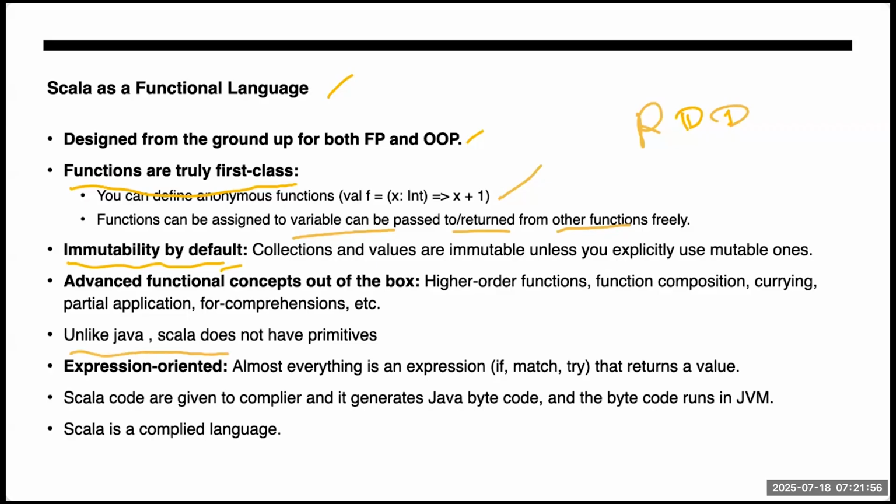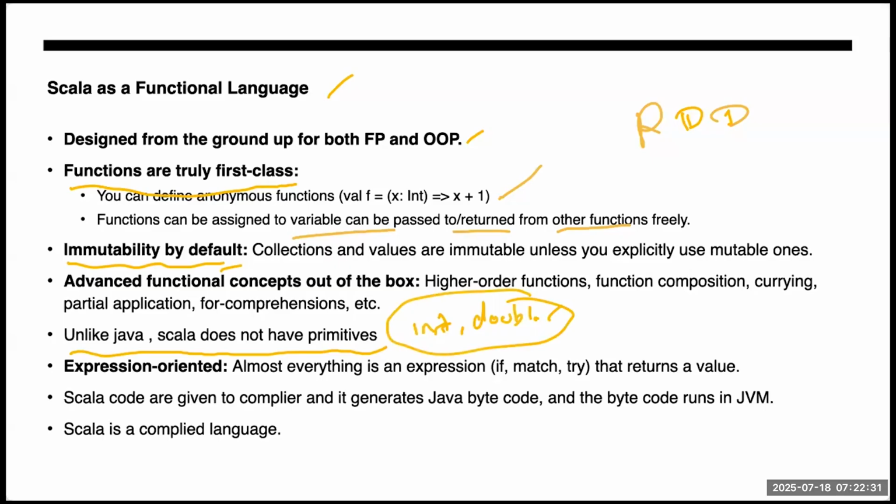Okay, now just look at what this primitive is. Unlike Java, Scala does not have primitives. In Java, a primitive type is a basic data type, like int, not Integer, but int, double, boolean, char. These are primitive data types. Why do they exist? Because they are fast and use less memory. So that is very core to Java performance. When you use these, it will be faster.